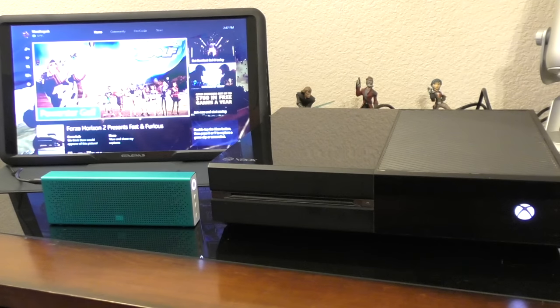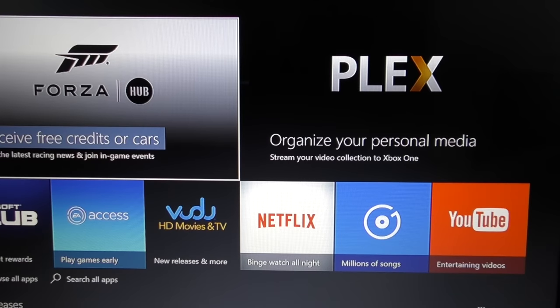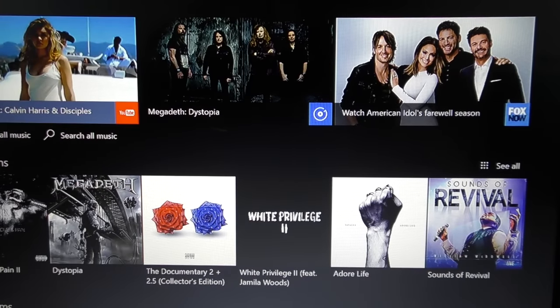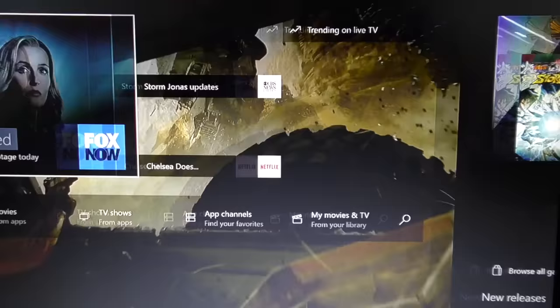Now with the Xbox One, it's been connecting perfectly, contrary to the PlayStation 4, which I'm still having problems with when I turn on either the screen or the Xbox One. Sometimes it will just not connect, and I would disconnect the cable and connect it again until it finally connects. But here it's been working flawlessly.